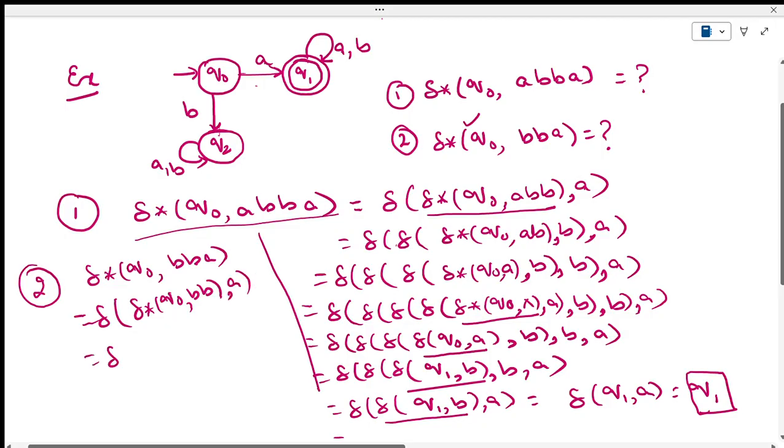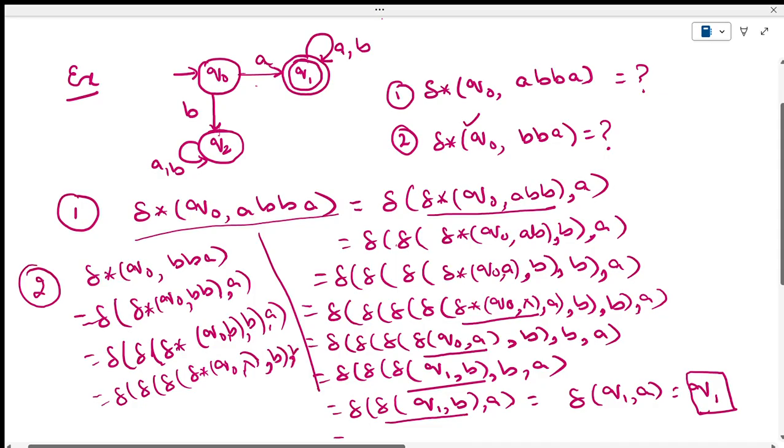Similarly, next step, delta star of q naught comma null, comma b, comma b, comma a. Similarly, this will give you q naught only, so I will write this as delta of q naught comma b comma b comma a.